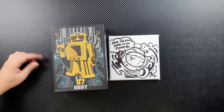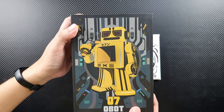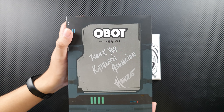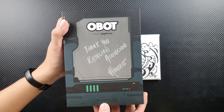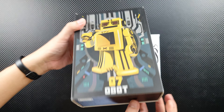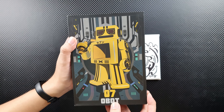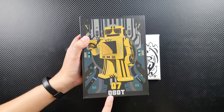So this is the number seven Obot — let's take a look at the box first. It has very nice artwork of the Obot you'll be getting. On the side you can see the Gagatree logo, the Obot, and the number seven. There's a dedication at the back by Hansen — 'Thank you, Katina, sanction by Hansen.' The box just slides up from the top, which is black. It's a numbered figure — we got number 26. We checked their website and it's limited edition with only a few stocks left, so we highly recommend getting one now.